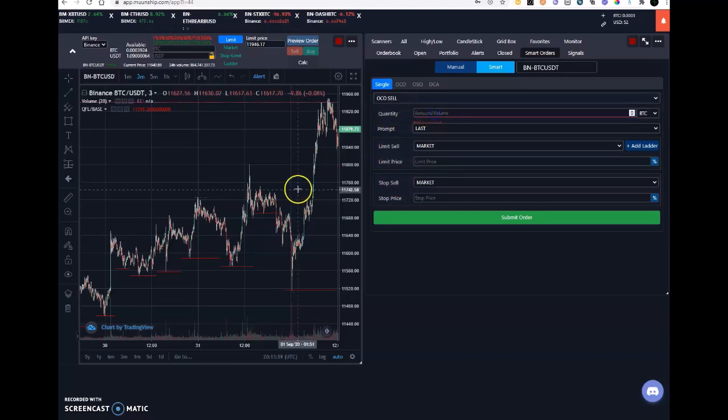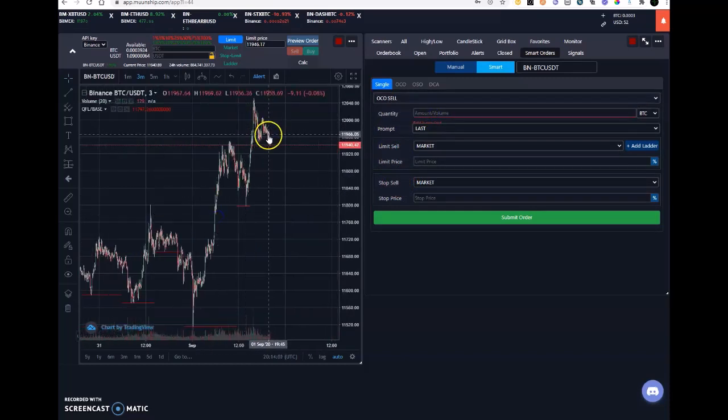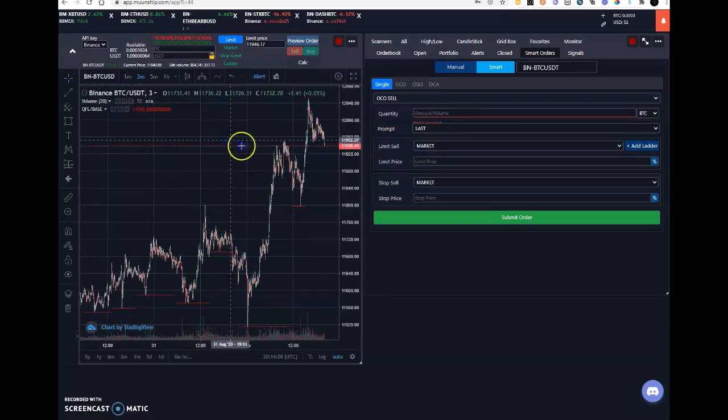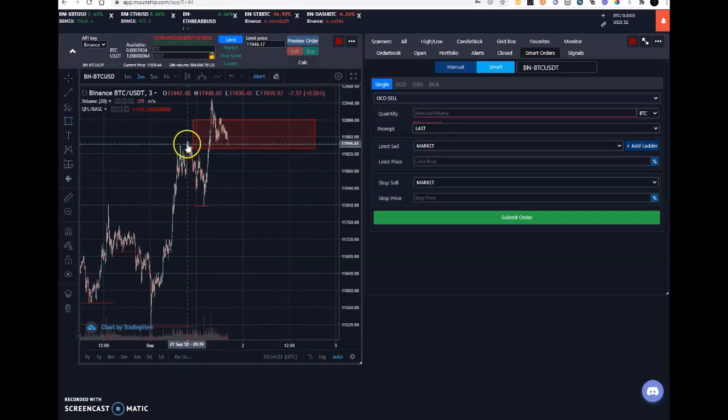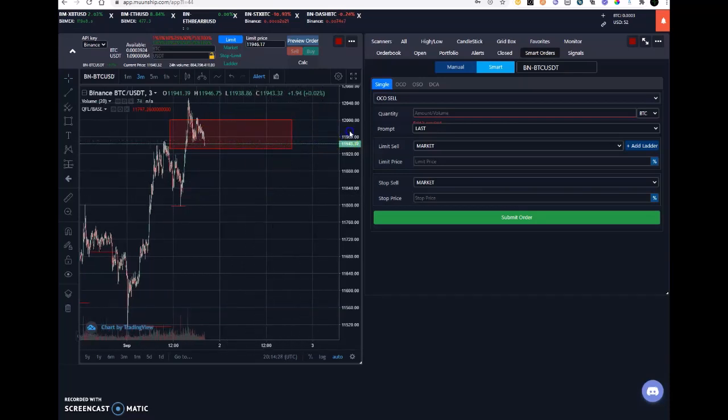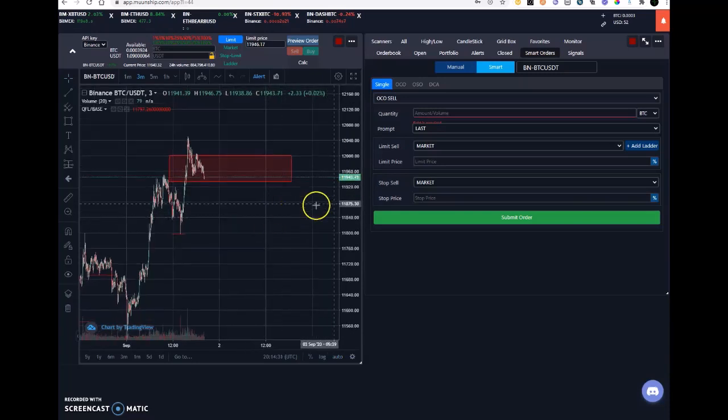So here, let me give you an example. We don't know if this is going to do a continuation up or a continuation down. Here you can see continuation down, here continuation down, then it shot up. But let's say I'm playing this. I think this is going to go up, but let's say it was to trend over here. I'm only showing this to you so you can understand how these orders work. Sometimes Bitcoin just collapses down and you want to take advantage of that, or sometimes it just shoots up and you want to take advantage of that.